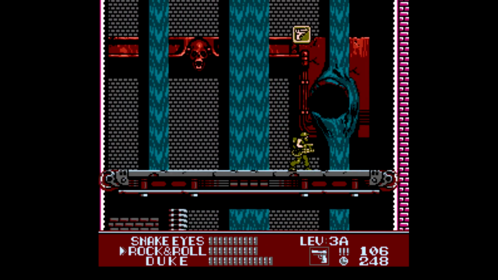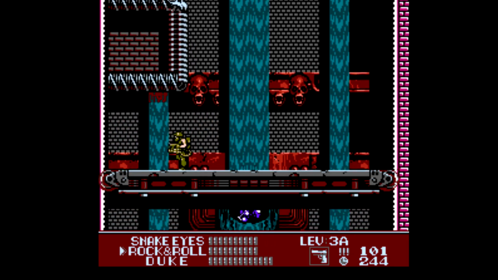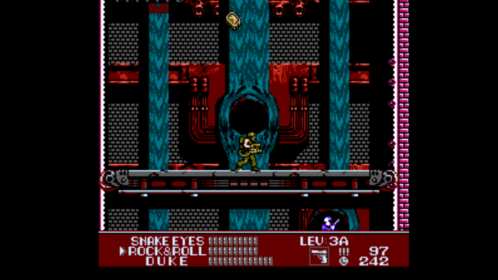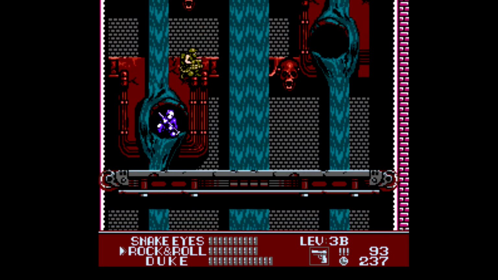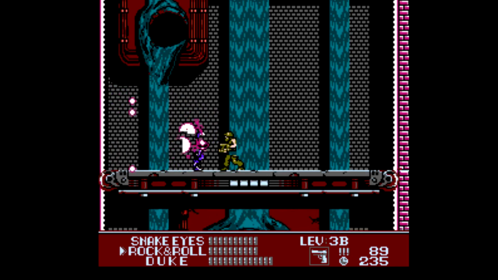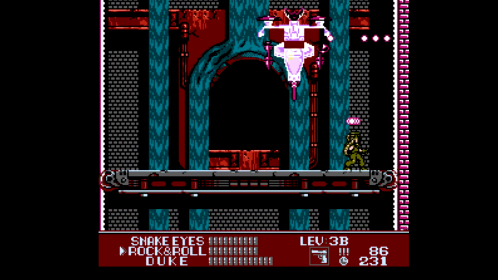This whole segment in general is a relatively lengthy one. You can get lucky sometimes and actually get a gun power-up to drop from some of the enemies, but it's relatively rare. You do have a boss encounter to deal with at the bottom here, so be ready to deal with that as soon as the elevator comes to a stop.